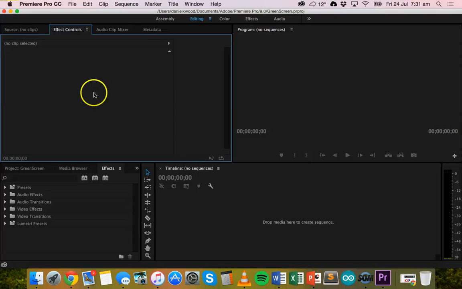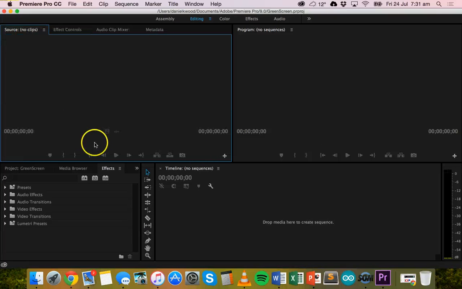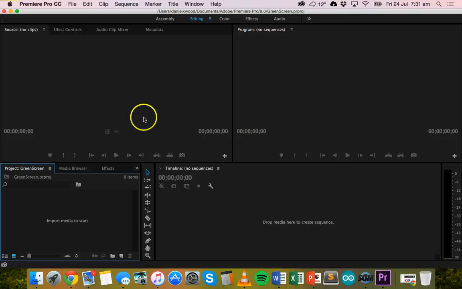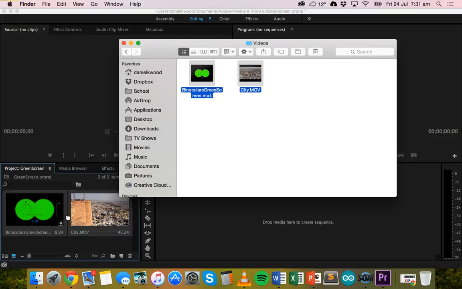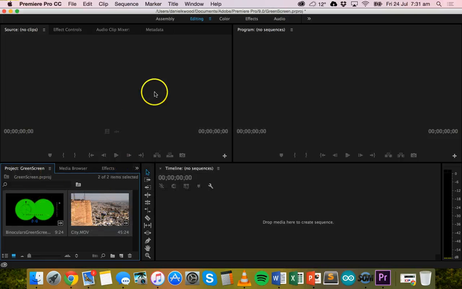In Adobe Premiere Pro, I have a few different panels here. I have the source panel, I've got the project panel here, I've got the timeline, and up here I have this panel where I can preview my videos. If we have a look down here in the project panel, it says import media to start. So what I can do is go back to my folder, and this is the same in Windows and Mac, and just drag my videos into that panel and drop them there. Okay, so now my videos are in this project, so they're included in this project.